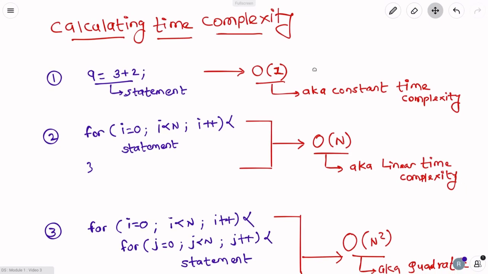For this statement, it is always going to take big O of 1 time, because this is a constant statement and it doesn't depend on the input. Even in the worst case, in this statement there is no worst case actually, but that's why we have represented it as big O of 1. This is called constant time complexity, because each and every time this statement executes, it will take the same constant time.